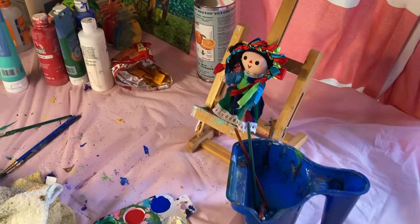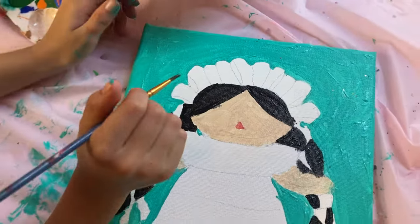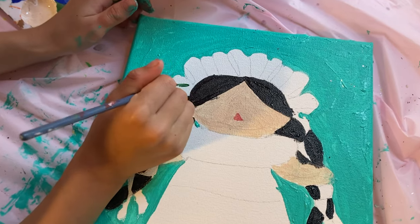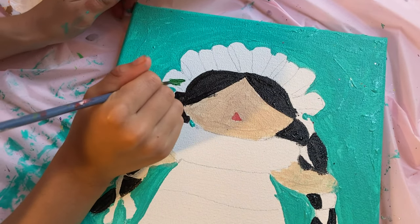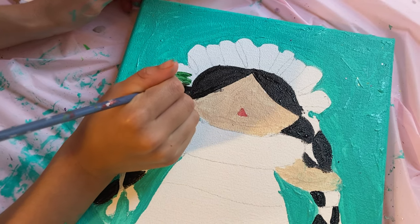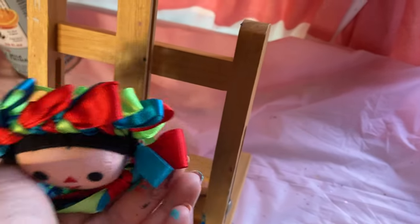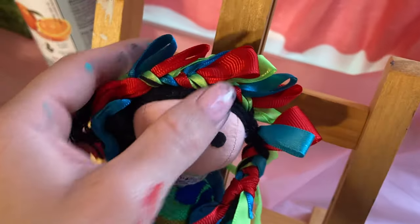So now we're gonna do the ribbons. These up here. We're gonna do these, and you can choose whatever colors you want. Green on this one. Mm-hmm. And you can alternate them. And see in the original. Let's alternate. Like every other, like different, like you skip. So you can alternate them.